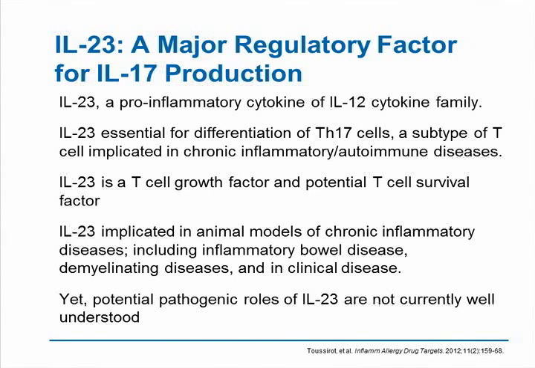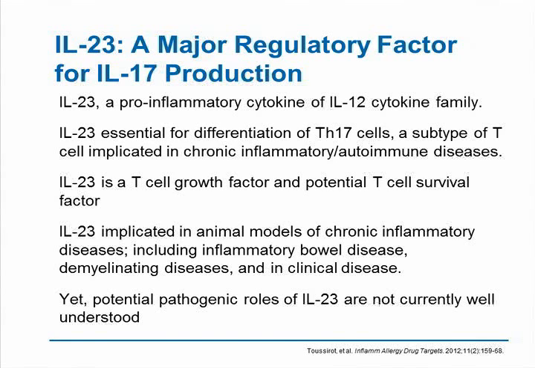It turns out that IL-12 and IL-23 share one of the chains in a common receptor, and if you switch out the other chain, this receptor becomes specific either for IL-12 or for IL-23. So we can see that there's some potential for cross-regulation. But the important point here is that IL-23 is important for the differentiation of T helper cells that make IL-17. So you add that to the mix, a precursor cell, and you end up with more Th17 cells, more potentially inflammatory cells. But IL-23 is also a growth factor and a potential T-cell survival factor for cells in a greater range than just the T helper cells, as we're going to see.